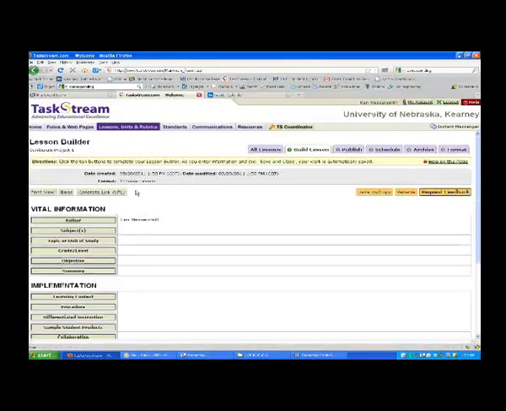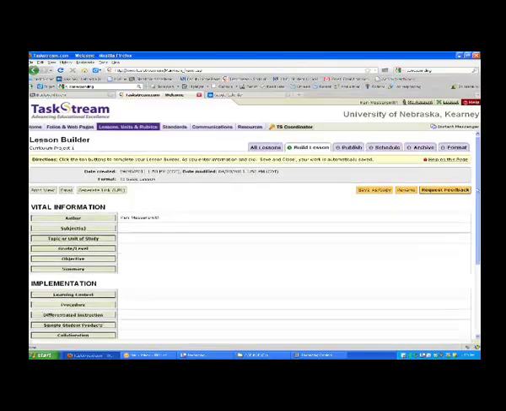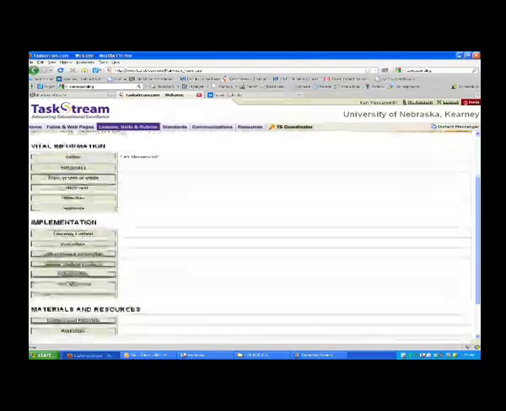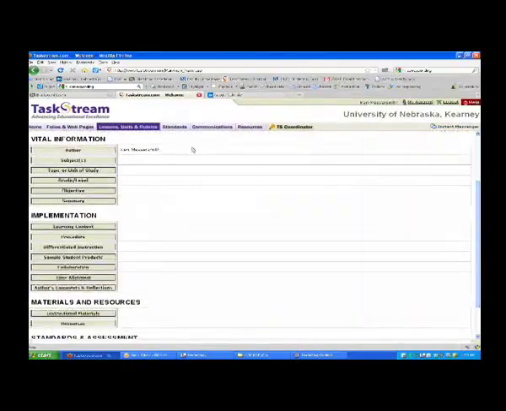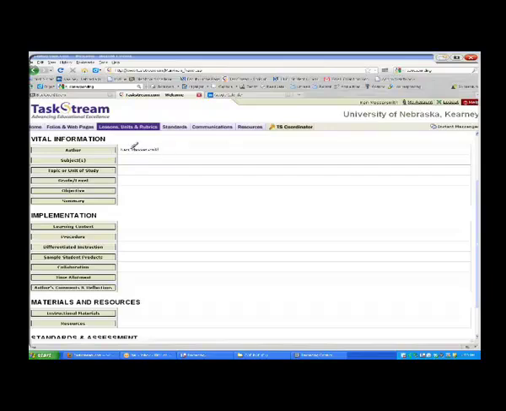What this does is opens up a template that just gives us blanks to fill in. And what I'd like to do now is go through and show you which of those blanks we're going to fill in for our projects that we're going to build. We'll not use all of them. First section here is the Vital Information section, and you'll notice that this Vital Information section is already filled in with your name, so we'll leave that, of course.